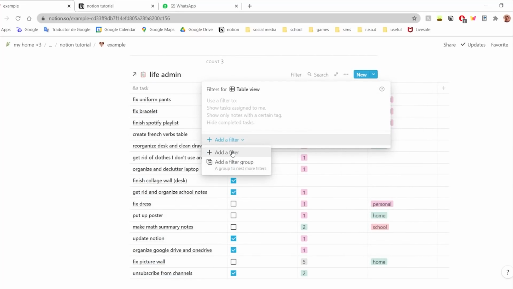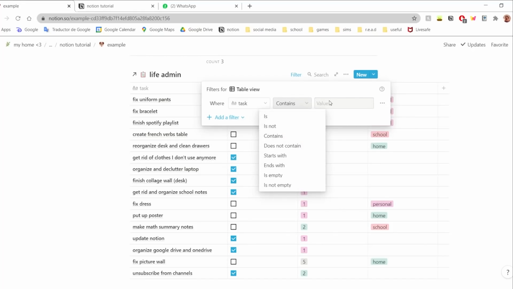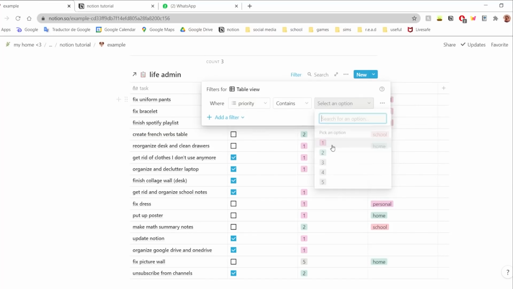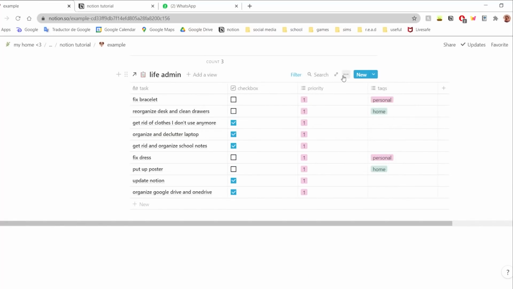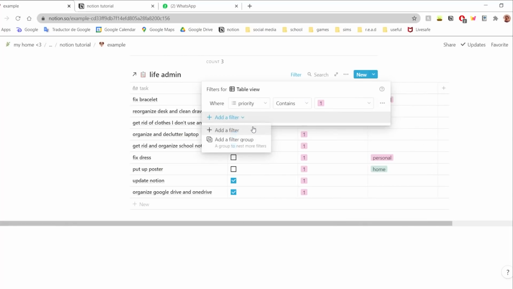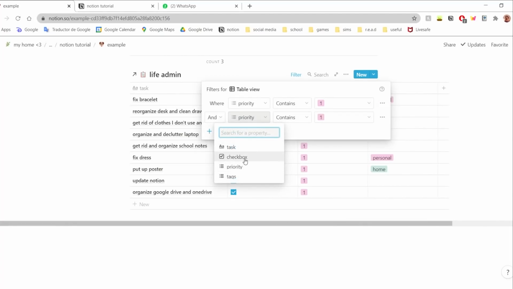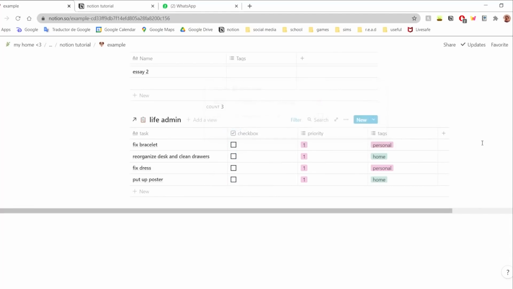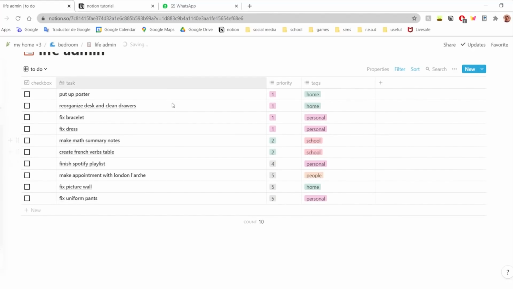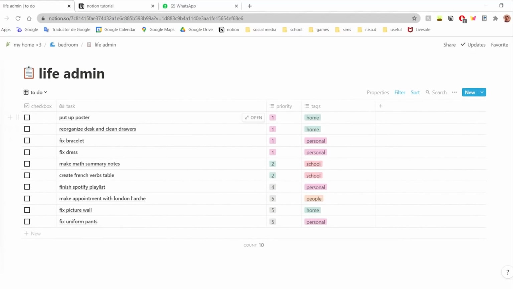So I'm gonna add a filter and contains when the priority is number 1. Oh, and also when the checkbox is empty. So now I have all of my tasks that are high priority, and if I click on this, it will take me to that page or that table, like the original one.